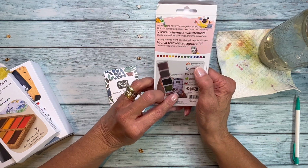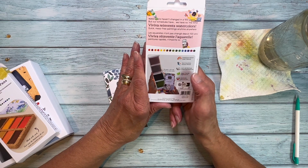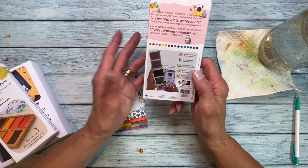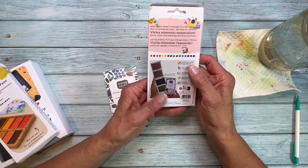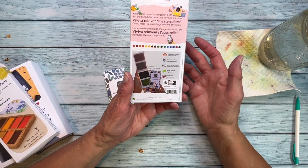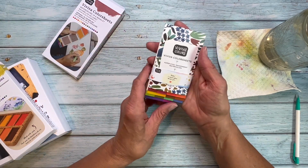So it really is a reinvention of watercolor. The colors are explosive and vibrant, and that is so true. You can paint anywhere, and you can get up to 30 paintings out of this. They're vegan friendly, and they're handmade. So, I mean, what more could you want? And especially the range of colors in here is really exciting. So let's take a look at it.